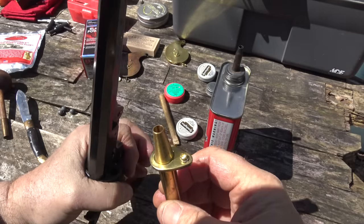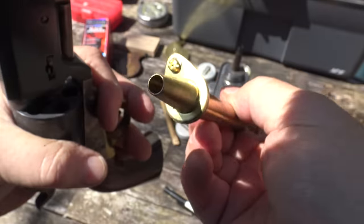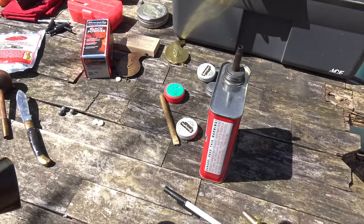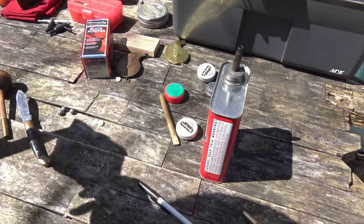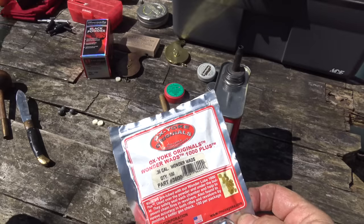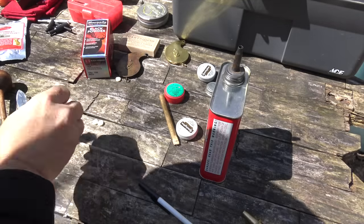All right, so I'm going to take that same 20 grain powder charge, pour it into the chamber. All right, make sure we got it all. Now, instead of seating the ball directly on the powder, I'm going to seat it on this quarter inch thick lubricated felt wad. Now, I make these myself, but you can buy them from OxyOak. I don't know if the packaging still looks like this or not. This is pretty old, but they sell them.